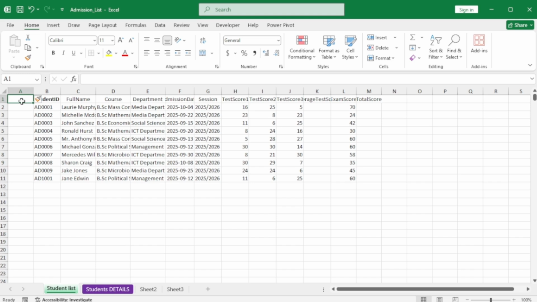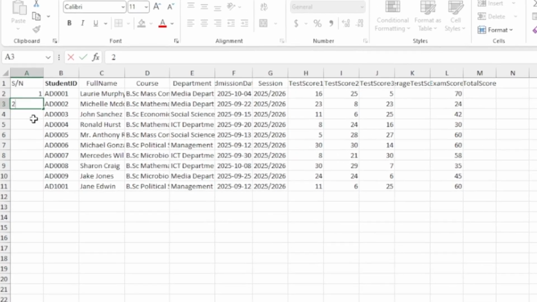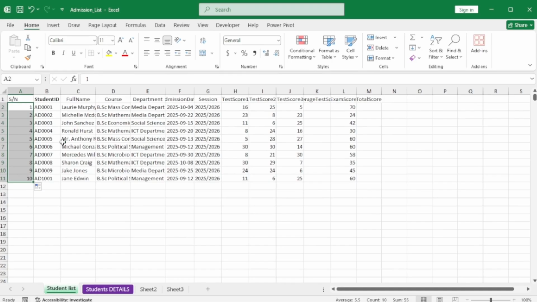And here you can enter this serial number, and that is what we have. Also here, the serial number, we want it to be 1, 2, 3, 4. We enter 1 and then hit enter, enter 2. Typing 1, 2, 3 downwards would take us time. What do we do? We highlight the two cells, come over to this option. You will see a very small block here, which is the autofill handle. Once you get to that place, you click, hold and drag, or you double click to fill in the rest, and automatically we have our students numbered up to 10.